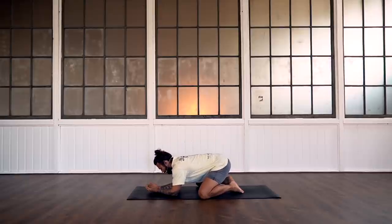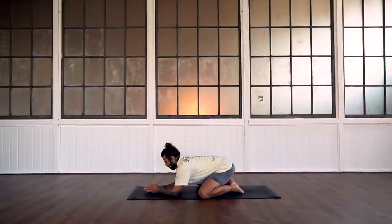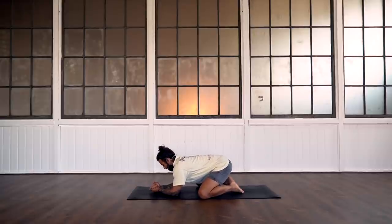Anytime I come into child's pose, I always like to just bounce around, find a little rhythm to moving forwards and backwards. And maybe that's something that you enjoy too. Or maybe you like to settle into one particular space or another. It's really good either way. It's all about just recognizing how you feel and where you want to be.